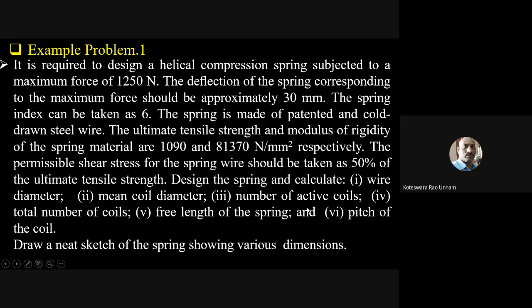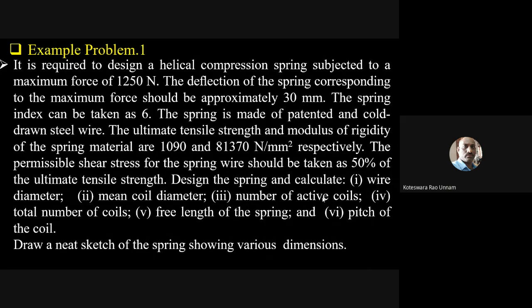Now to find these diameters, first you should know what is the load acting on the spring, what is the maximum load on the spring, and at the same time what is the maximum compression or elongation in the spring. We can call it maximum deflection in the spring. For any design problem on springs, especially helical springs, the first step in the design procedure, as we already discussed, is you should know what is P, what is delta, or P and K. Either way it is okay. Without those two things you cannot design any spring.